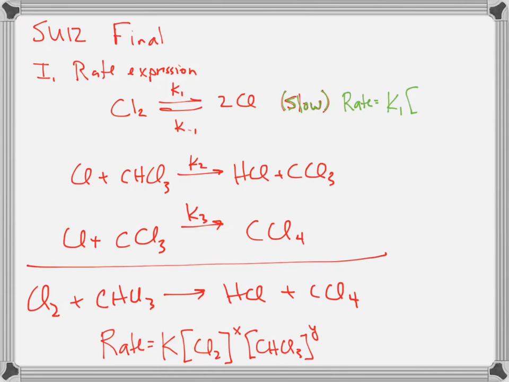Times the concentration of Cl2. My overall rate is dependent on that. Every rate thereafter is irrelevant, which means what is my overall rate expression for this reaction? Rate equals k1 times the concentration of Cl2. That's what we'll look at next. Before we say that's okay, we also need to make sure that we can figure out everything within this. Make sure it's useful. First off, do we know the order?